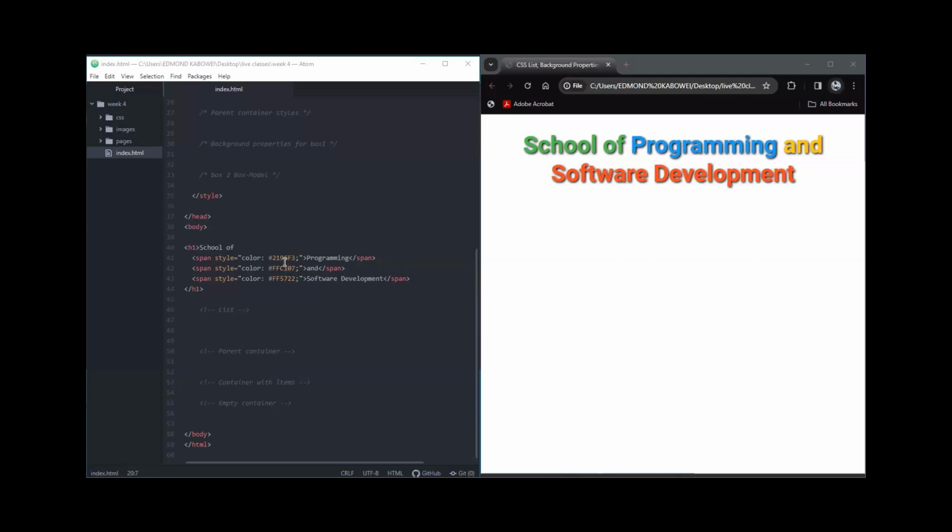You can either have only dark gray or light gray. But using the hexadecimal colors, you can get more shades of that particular gray color. So this is what I have here. I have the heading, School of Programming and Software Development, styled using the span elements and the inline styles to specify the color for each part of the text of the sentence.